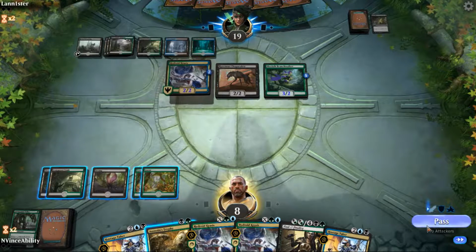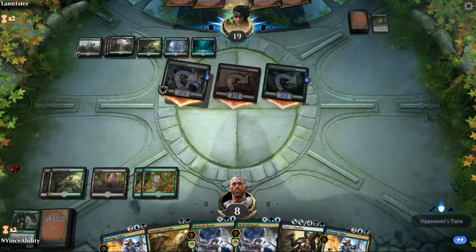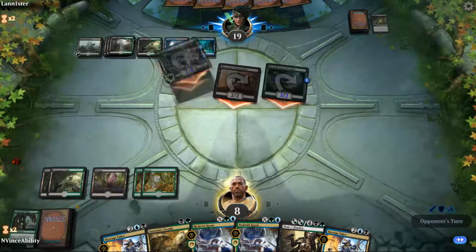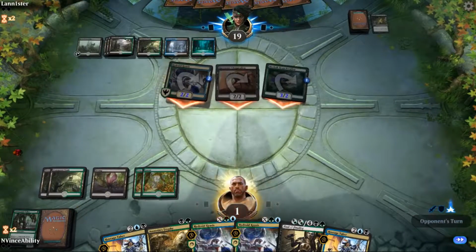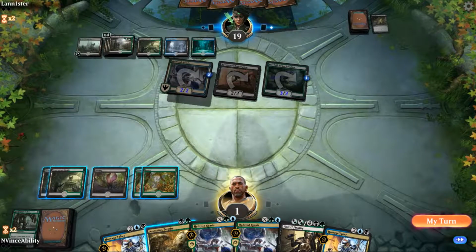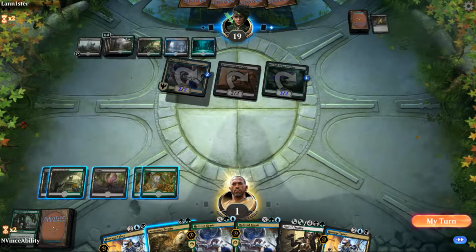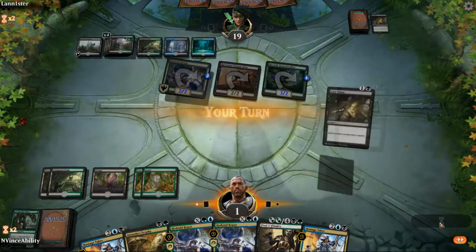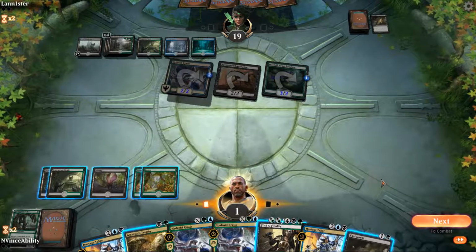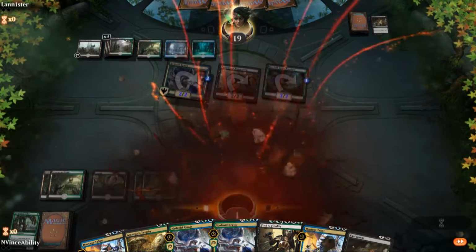That's what? 3, 4, 5, 6, 7. I am just gonna take the 7. That would take me to 1. It means that any shock land will not do it. But I'd rather do that than Assassin's Trophy right now, honestly. And neither of them would have even helped at all. So I'm going to go ahead and concede.